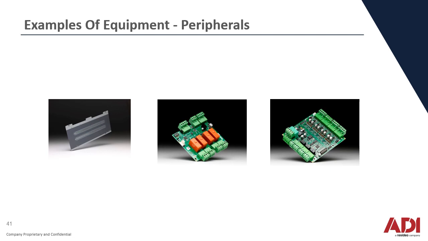Next, we have some examples of peripheral devices. These items are a little like bolt-ons, which are wired into a dedicated communications port from the control panel, sometimes known as RS485 or RS232. As we mentioned before, inputs and outputs. On this page, we have an additional LED zone expansion card, 4-way relay card, and an 8-way zone monitor card.